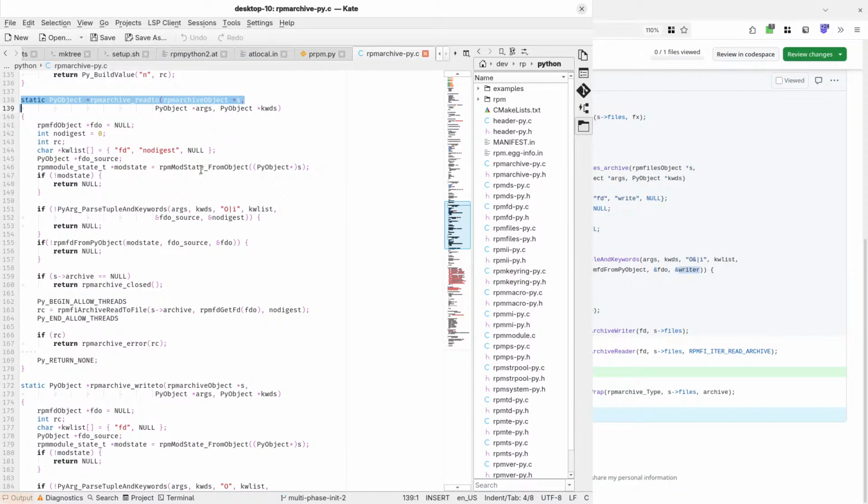I think I'll need to remember this. So, is there an FDO here? Yes. So there's rpm fd from PyObject, and that's a function that creates a new reference to the FDO, right?